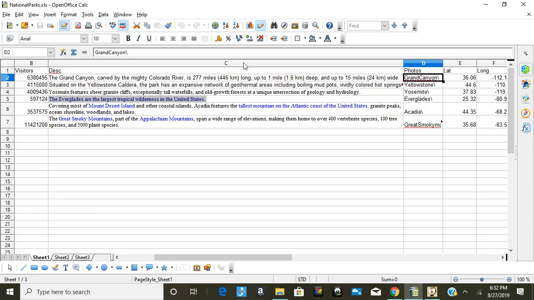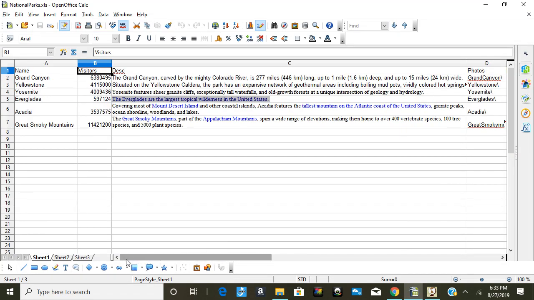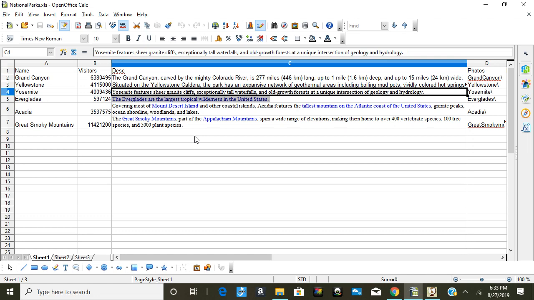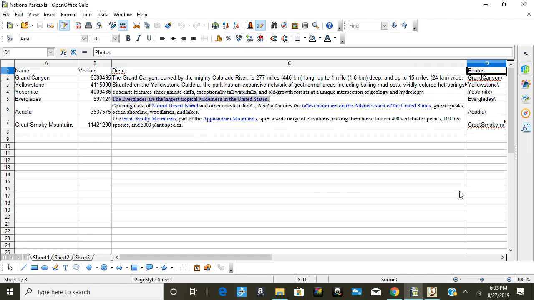Now, if I look at this Excel spreadsheet and its structure, I would see that it's a very basic spreadsheet. Of course, I have the column names here at the top. Let me make sure I scroll all the way to the left. It starts with name, and then I have rows of data with the name of each national park that I'm going to be mapping. I also have a column for the number of visitors, which is the annual visitors for each park, as well as a description column.